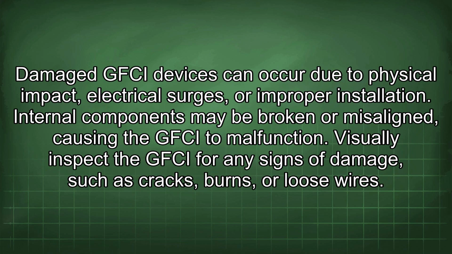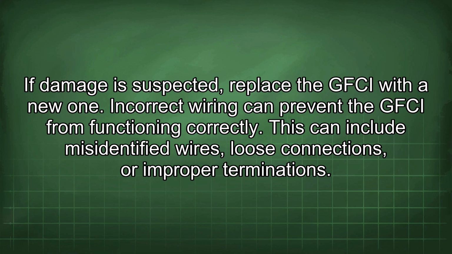Damaged GFCI devices can occur due to physical impact, electrical surges, or improper installation. Internal components may be broken or misaligned, causing the GFCI to malfunction. Visually inspect the GFCI for any signs of damage, such as cracks, burns, or loose wires. If damage is suspected, replace the GFCI with a new one.